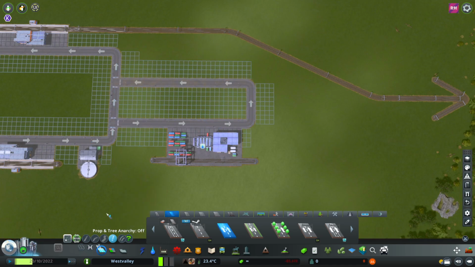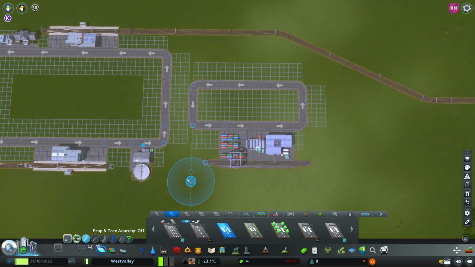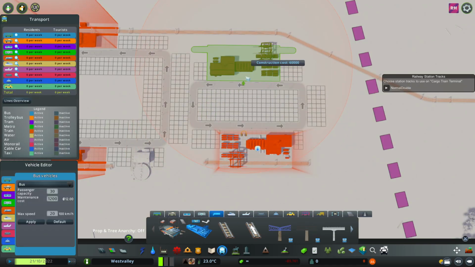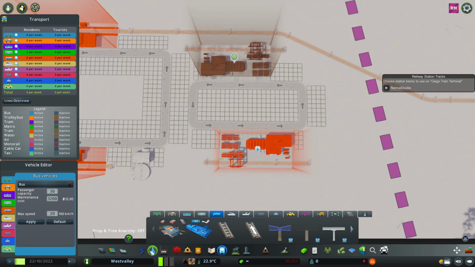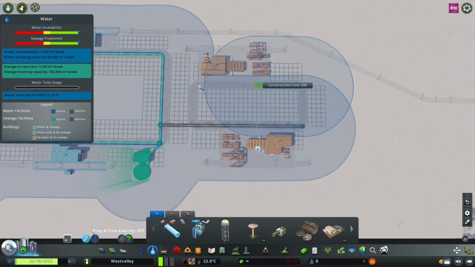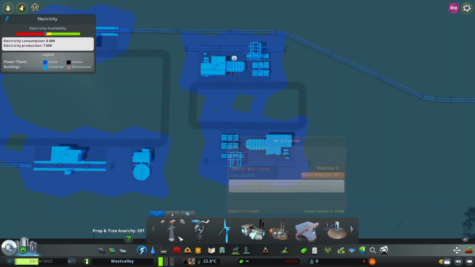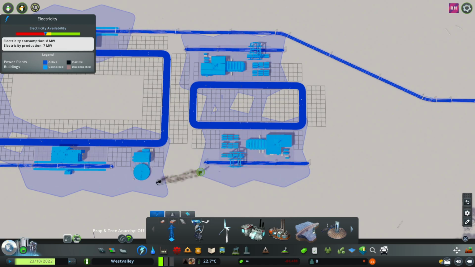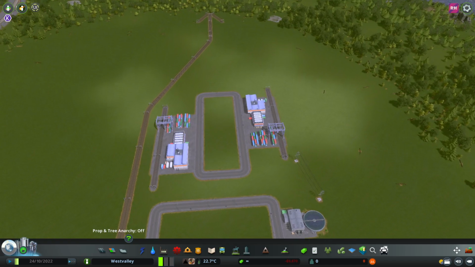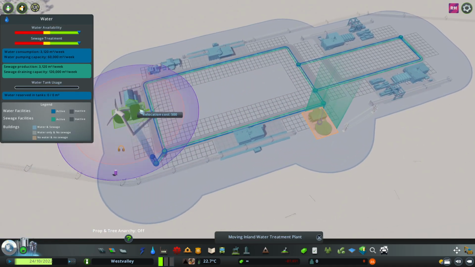So that's your loop. The only thing, there won't be any connection. That's it. I'll show you why in a second. And you can have this, let's just say, in there. Connect some water to it. So there is no warning about water. We can have power. There we go. And all you have to do is find a connection between those two.